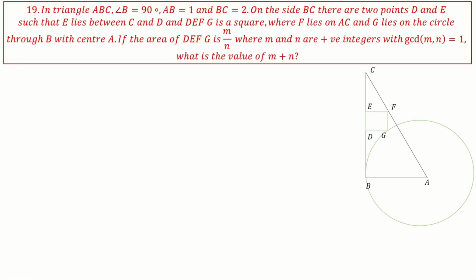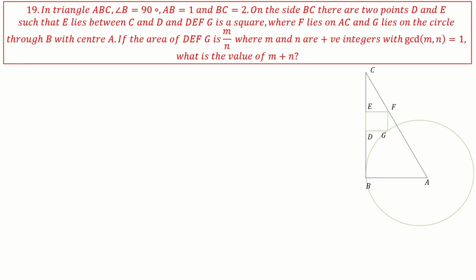Now if the area of DEFG, that is this small square here, is m by n, where m and n are integers and m by n is in its simple form, then what is the value of m plus n? Looking at this picture, finding the area of the square looks very difficult. But once you draw the correct picture, it is very easy.